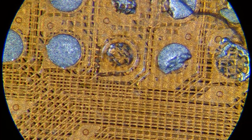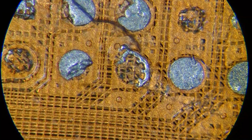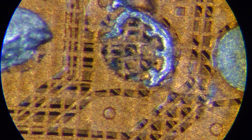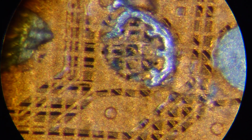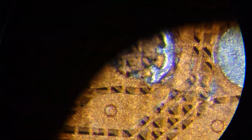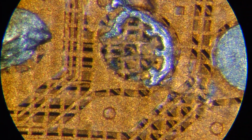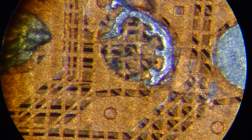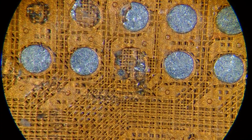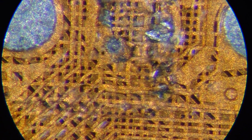When this objective is set on a SMZU, by Maxim for instance, its real resolution is 12% lower than in this case. 12% is obviously a substantial amount, but not that much, to be frank. But still, this objective on an SZX12 gives us much more details than when it's set on the SMZU. Okay, so just a few parts left to look.